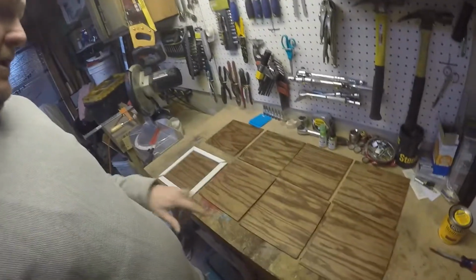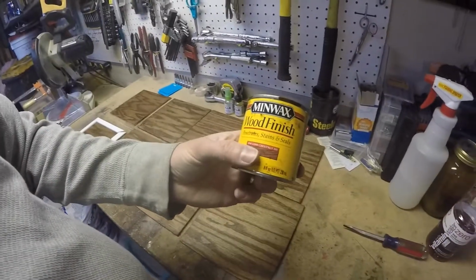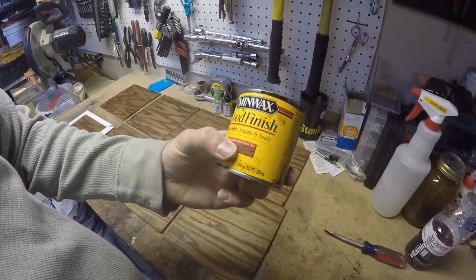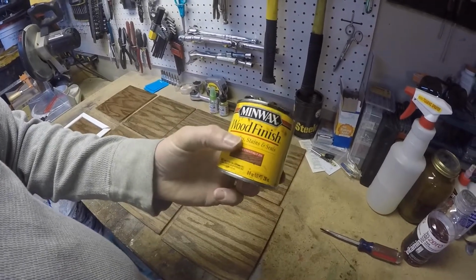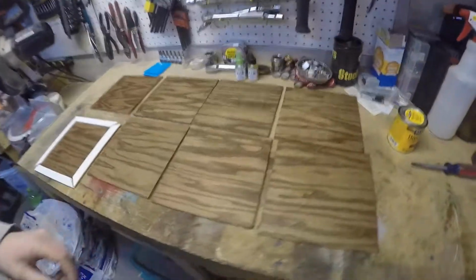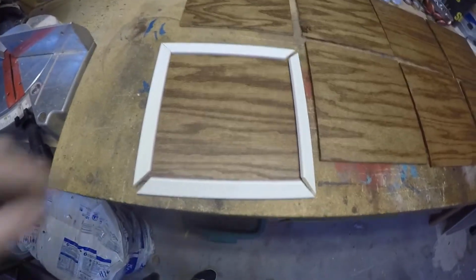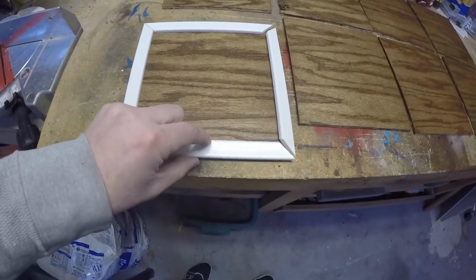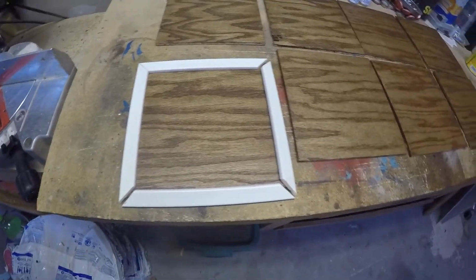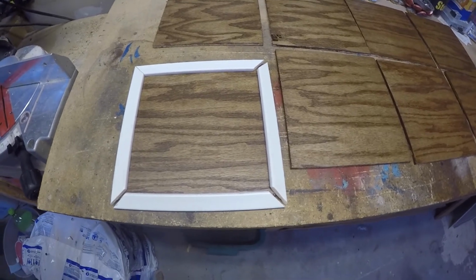Alright, got stain applied to the squares using English Chestnut number 233 from Minwax. It's a pretty dark stain. She wanted a dark color, and this is an example of what it's going to look like when it's all done. These are just sitting on there for now, but I'm going to use super glue to hold those in place.